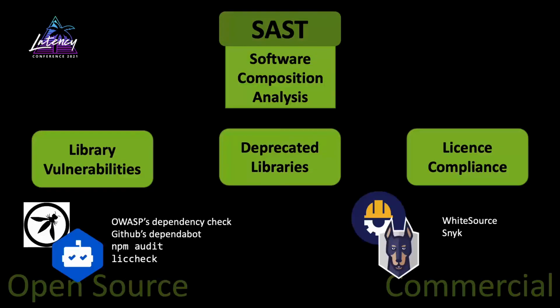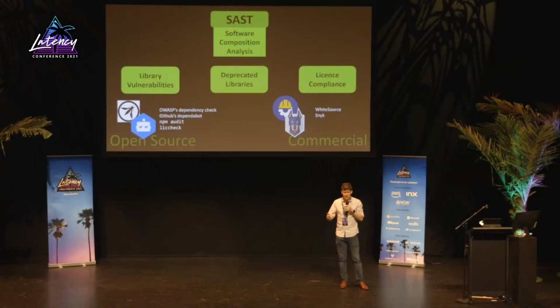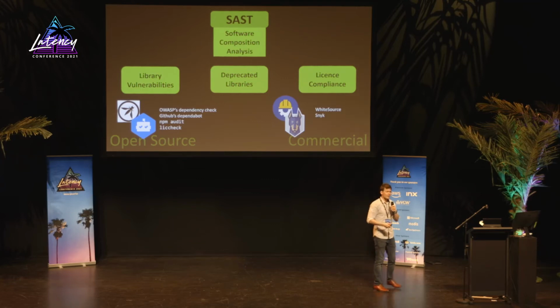Starting off is static analysis. And within static analysis, or static application security testing, is software composition analysis. This tries to deal with the fact that modern applications are composed of a lot of third-party libraries, and many of those may have vulnerabilities in them. Keeping track of which of those are vulnerable and which ones you need to patch is where this tool comes in. Similarly, you probably care about which license is being used by your third-party libraries. If you're grabbing something in that's got a strong copyleft license, you probably want to avoid having that open sourcing obligation on your own internal code base.